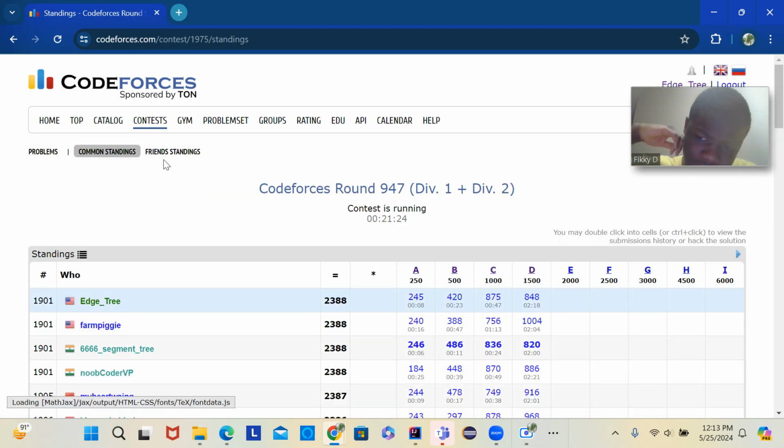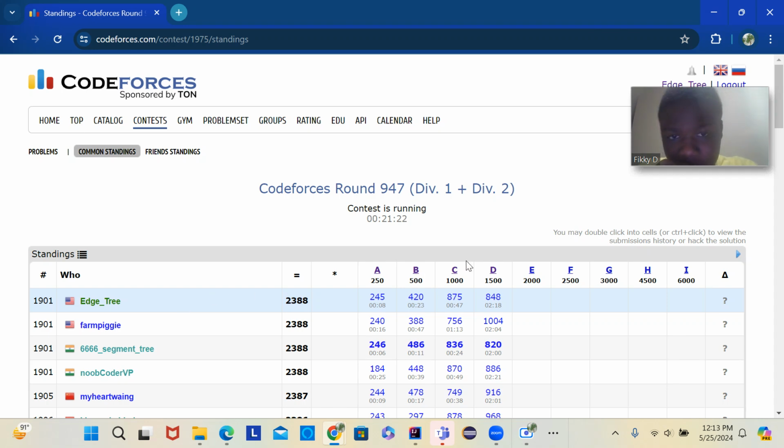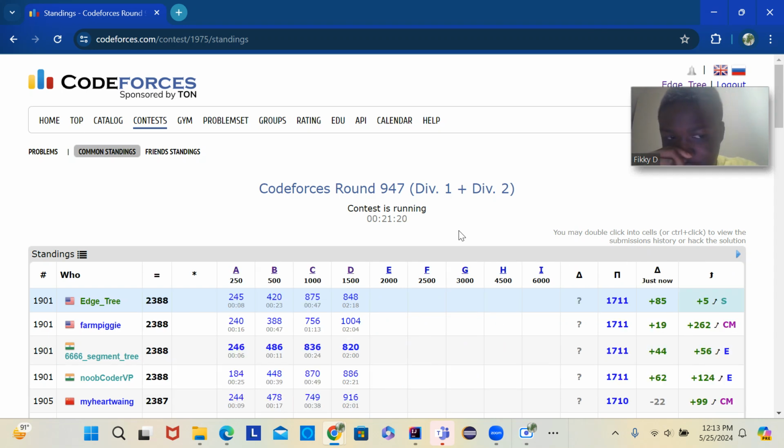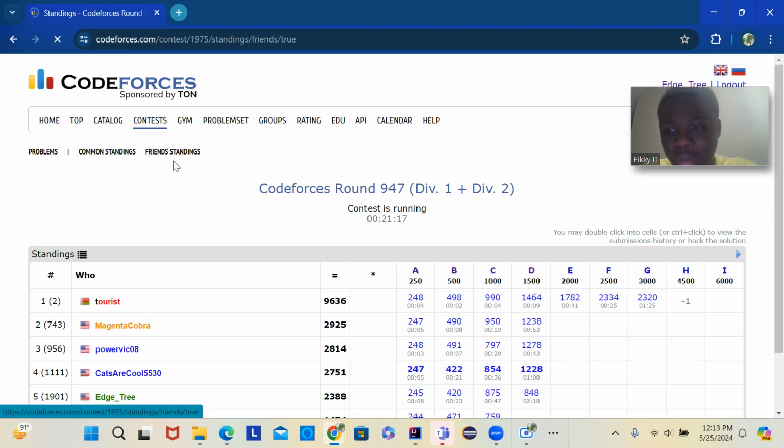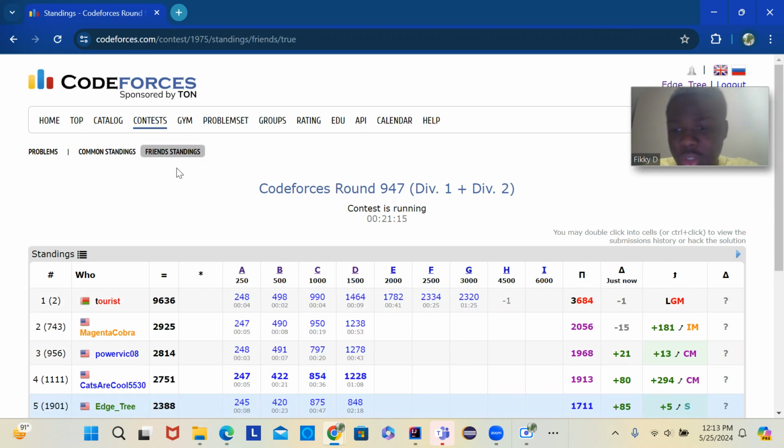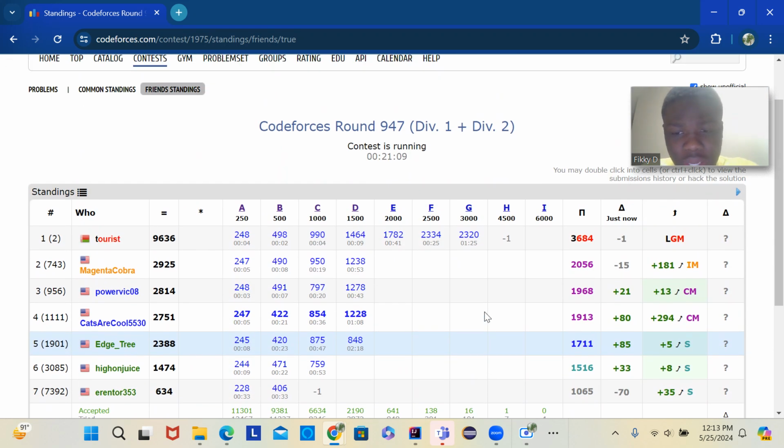I think I had around, this is top 2000. This is also Div 1 and Div 2, so this is obviously gonna be top 2000. If it was only Div 2, this would translate to maybe top 1000 because you also have Div 1 participants as well. So pretty decent, solid performance. Yeah, man, I'm pretty solid with it.